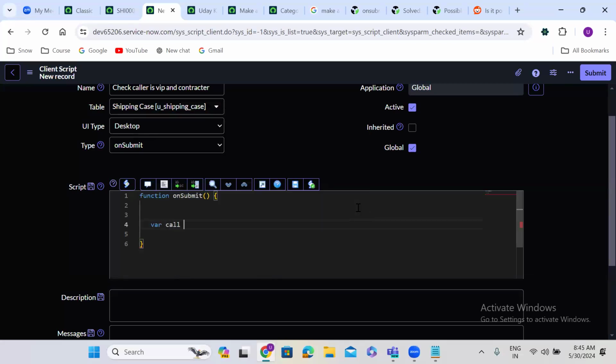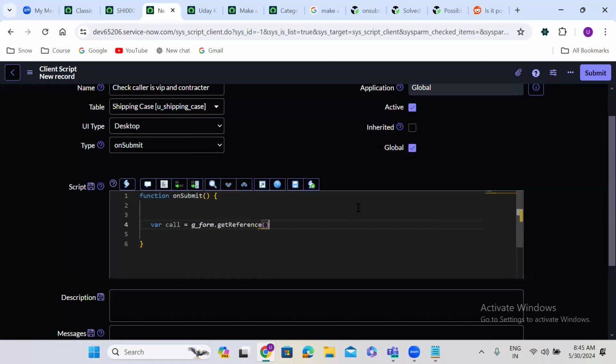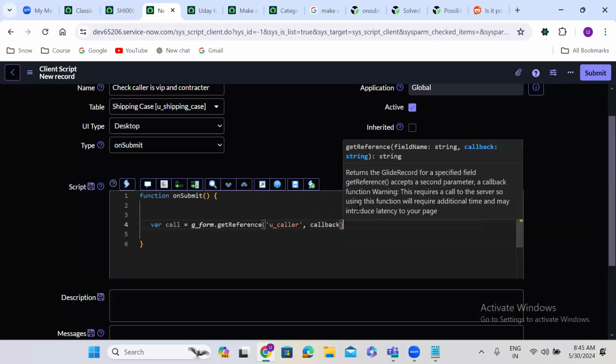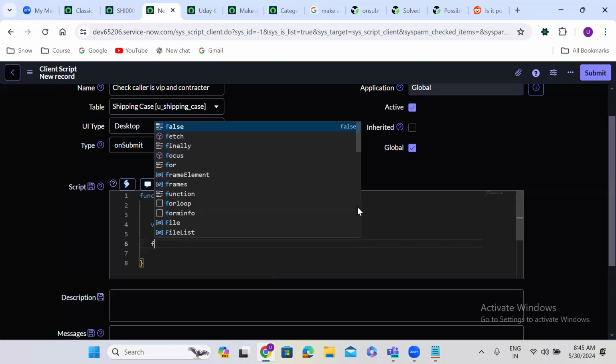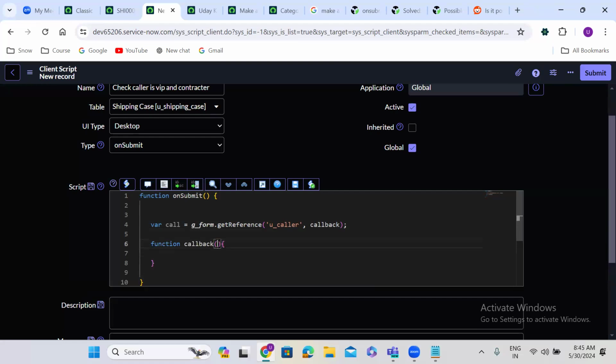Where caller is equal to g_form.getReference u_caller. And here I'm using a callback function, so here you'll get the response.